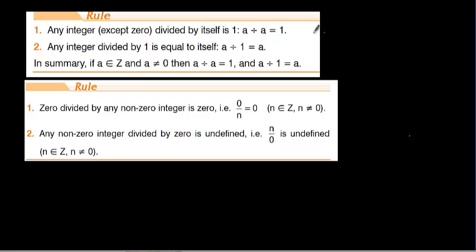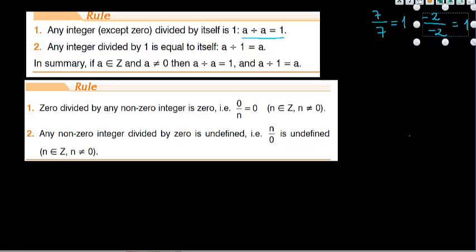Here there are some rules about division. The first rule: when you divide an integer by itself, it's going to be 1. If you try a positive number like 7 over 7, the result is going to be 1, or minus 2 over minus 2, when the signs are the same, minus and minus, the result is going to be plus, and 2 over 2 is equal to 1. So the result is again 1. When you divide an integer by itself, the result is going to be 1. This is an example for the first rule.